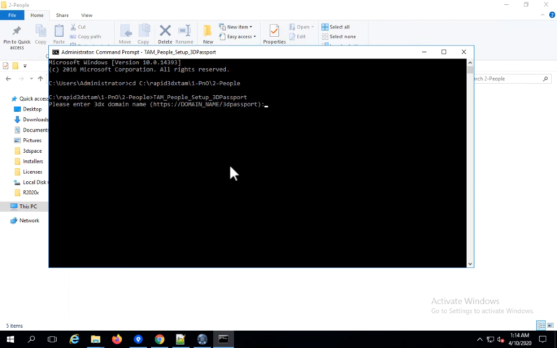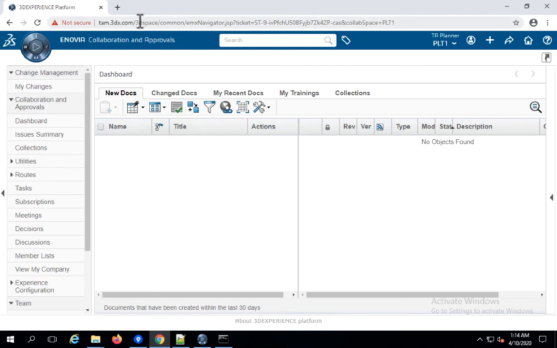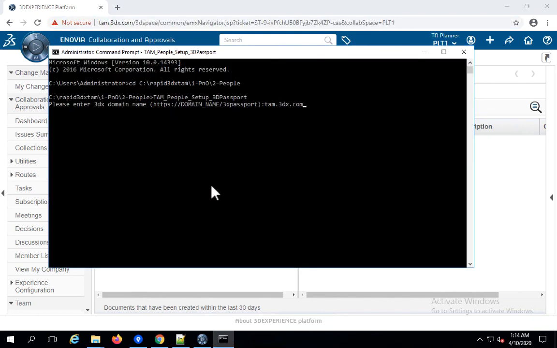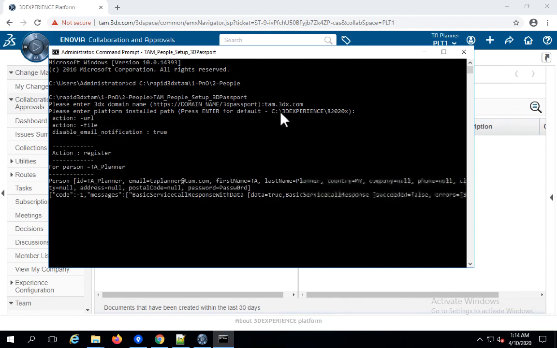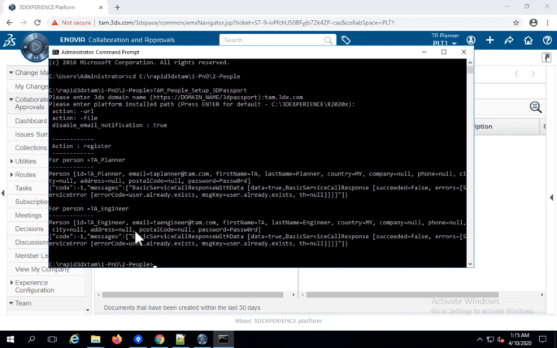It's going to ask me the domain name. This is the domain name, which will vary from installation to installation, so we are taking this as a parameter. Then the platform install path: this is your default path, you can just press enter. So these two users are now created.